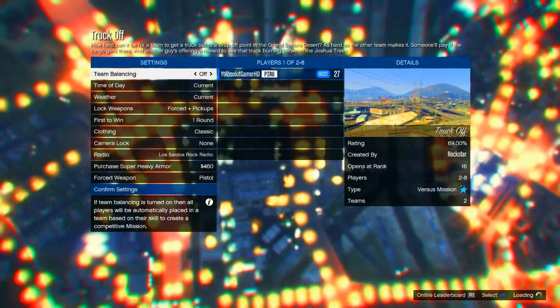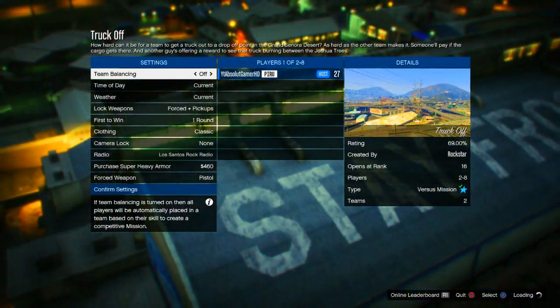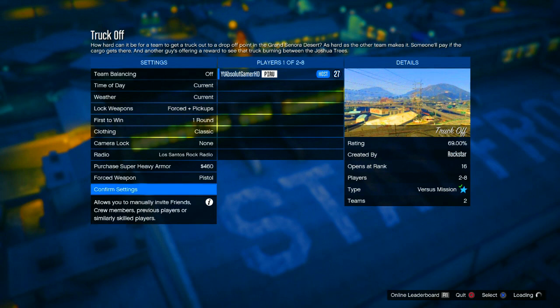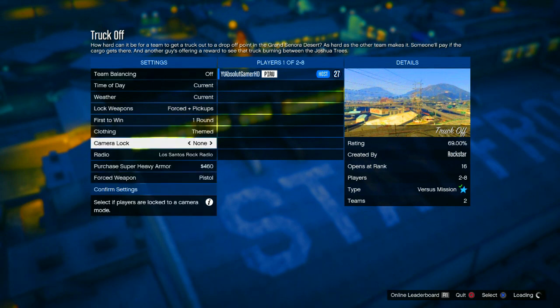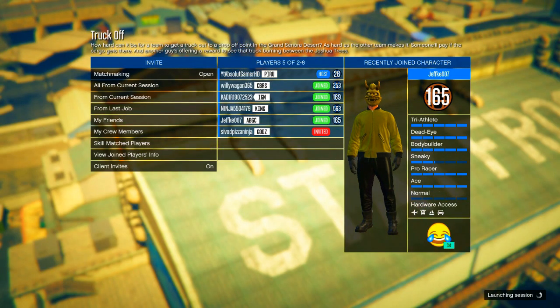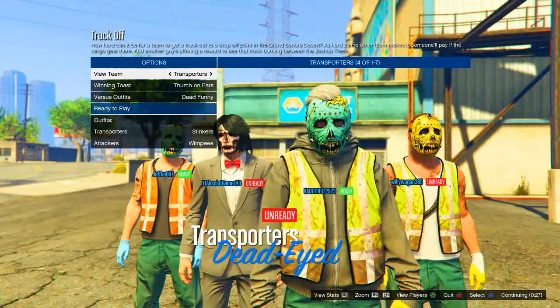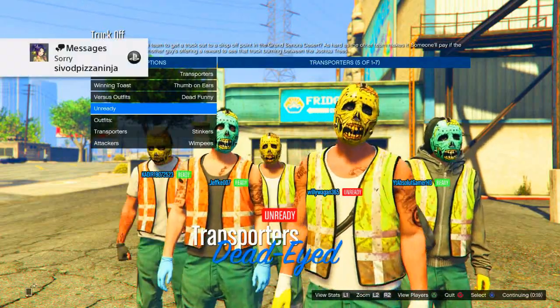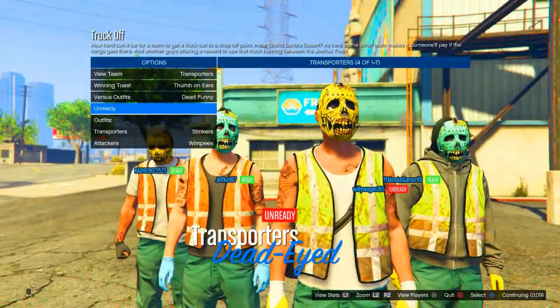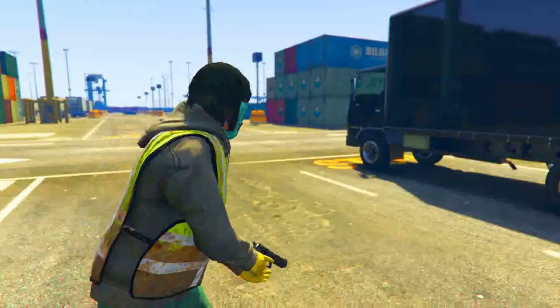Now make sure that the clothing is set to themed, so you will get the Trashman outfit. Okay guys, so now all you have to do is start the job with your friends, at least one friend you need for this job. Now go to the Versus office, go once to the right and put on the Dead Funny, so you will get the Trashman outfit. Then once you are ready, just start the job.